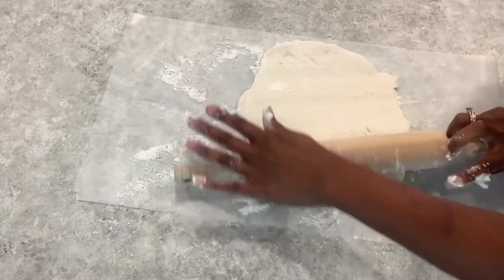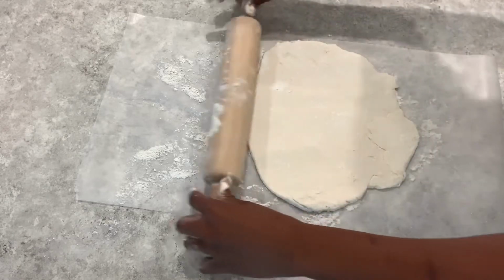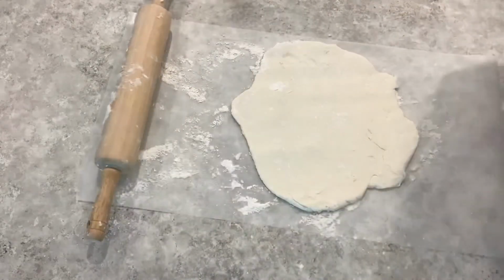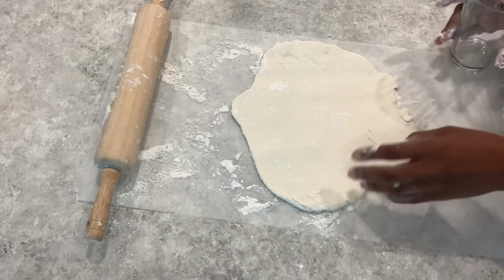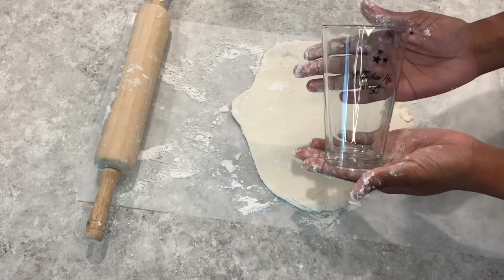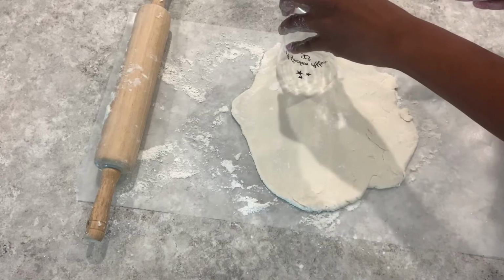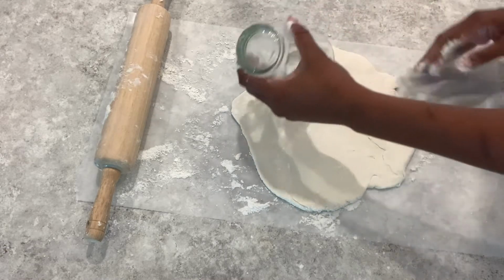Now, I don't have a biscuit cutter. I don't have any fancy tool. What I do have is, check this out. All I have is a glass. Bam. Look at that. A glass. That's all I'm using. I like a big, nice round biscuit, so a glass worked perfect for this.